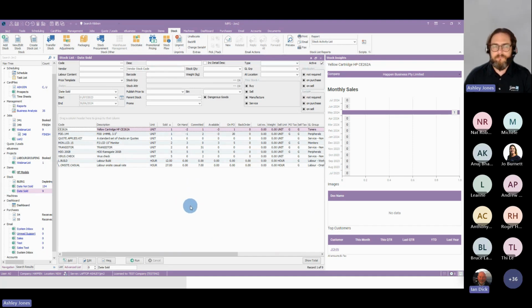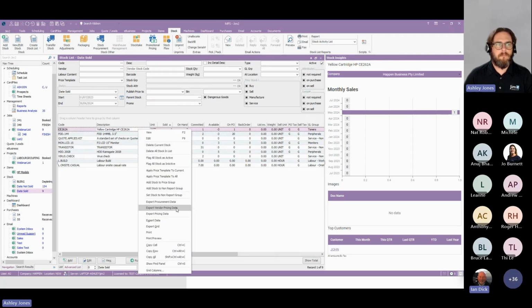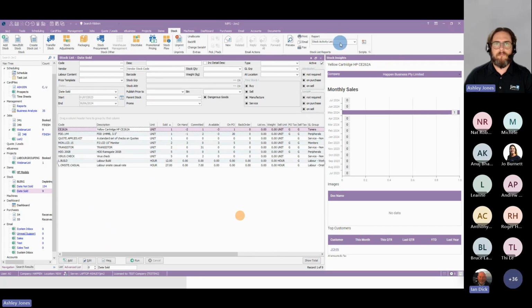Yes, and the great thing about a screen like this, if you have the security, you can simply right-click on that data and export it to Excel if you wanted to do some sort of other analysis on it. Equally, you can also use reporting itself, which is the various reports showing from the top of the screen that may be applicable and help you display this information.